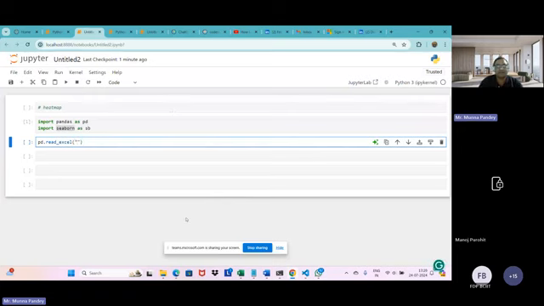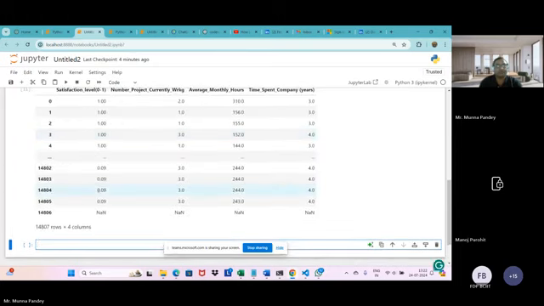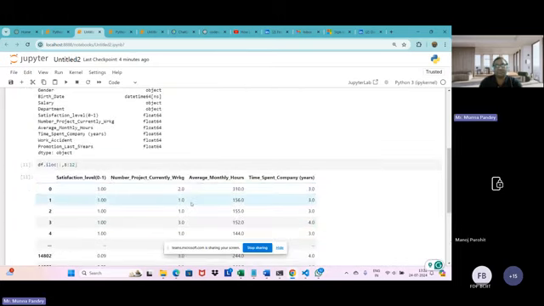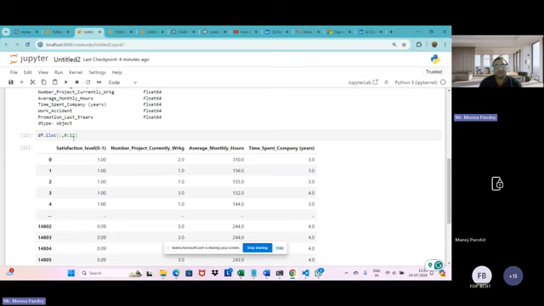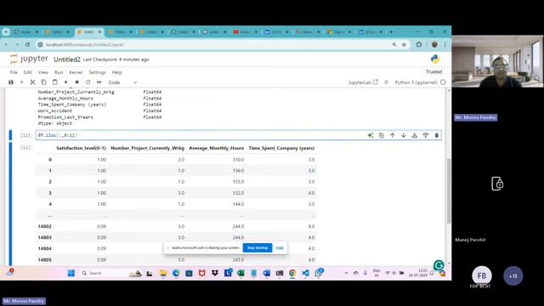See, this is 0, 1, 2, 3, 4, 5, 6, 7, 8. This is 8, 9, 10, 11, like this we can select. And just see how we can select. This is 8 to, we can select 12. So these are the different columns we have selected, and now we are going to use them. Just see, these are the numeric columns we have selected, and now we can store this data in a data frame underscore numeric.